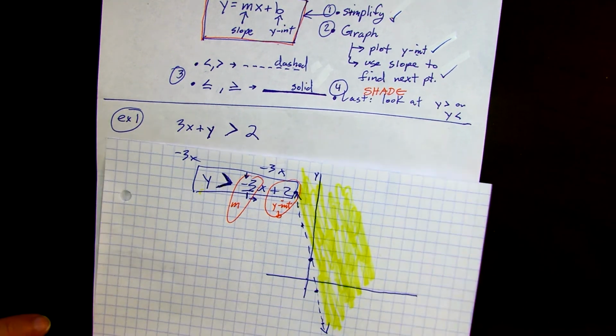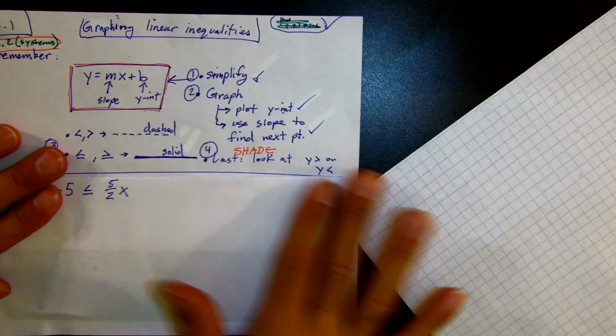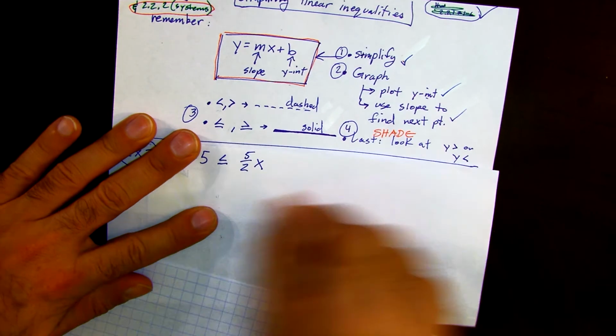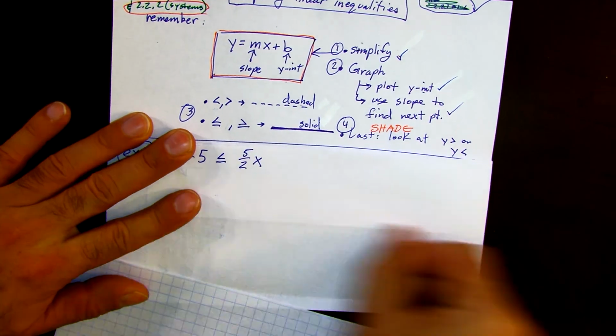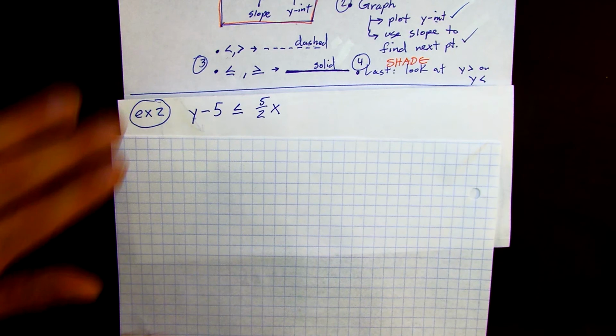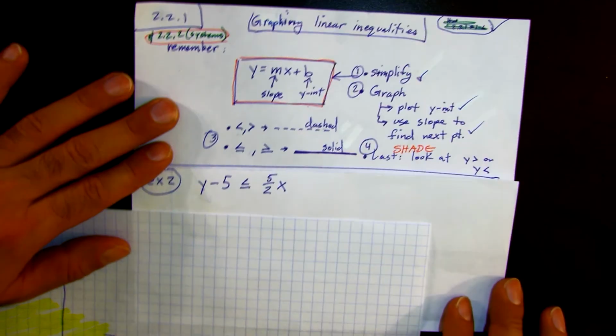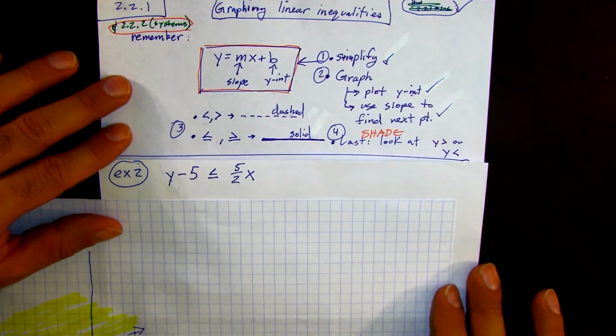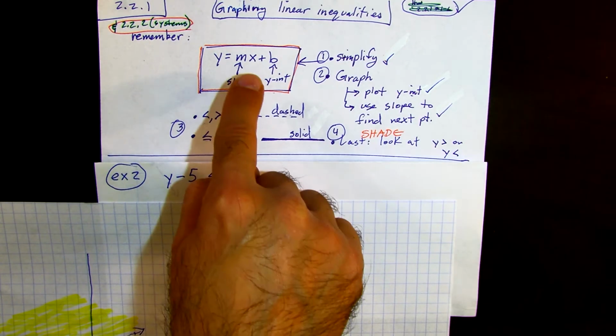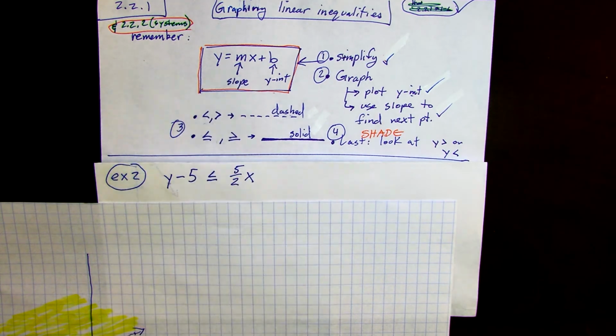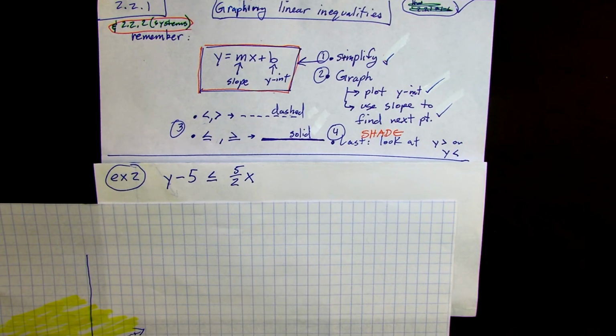Okay, let's keep going. All right, now we're going to look at this guy. I'm even going to fold it. All right. Now we got this guy. Now, for this, is this in the form, or do we have to simplify and manipulate it? It doesn't look quite in the form to me. What do we need to do? What would my first step be if I needed to get this into our slope-intercept form?